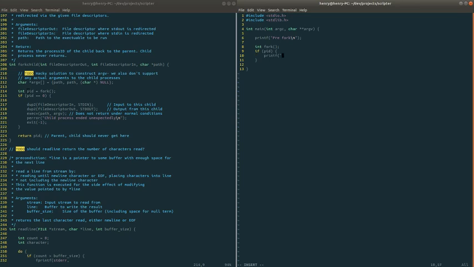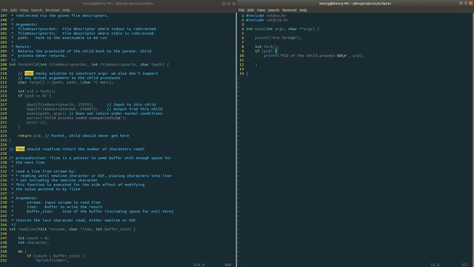If you have a PID that's not 0, which is to say greater than 0, then you are in the parent.